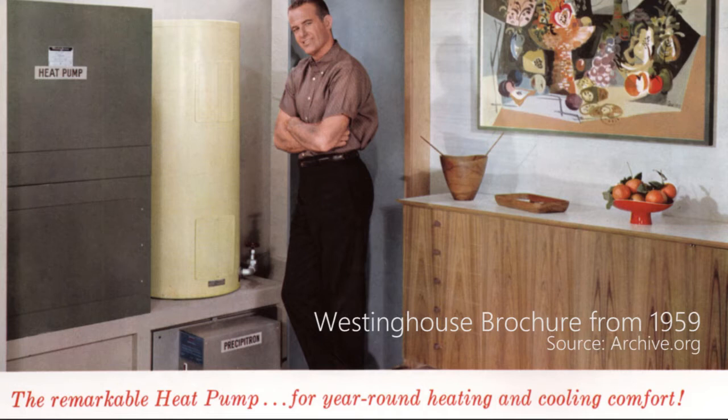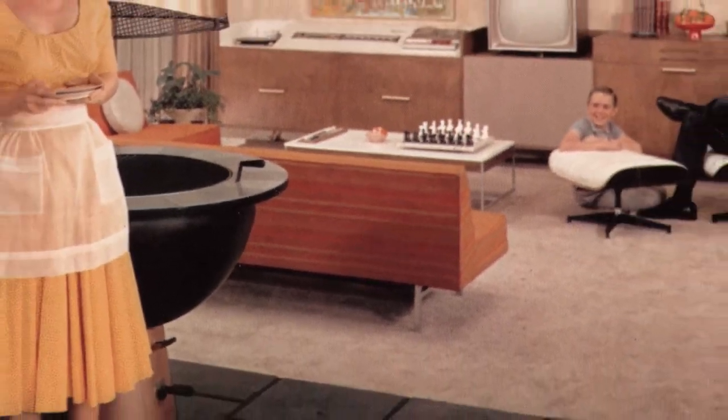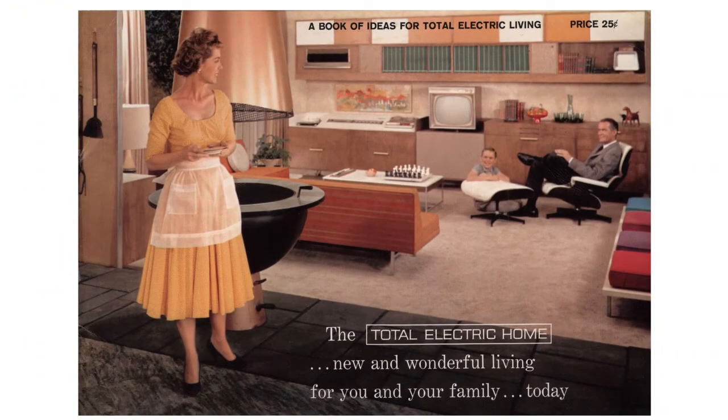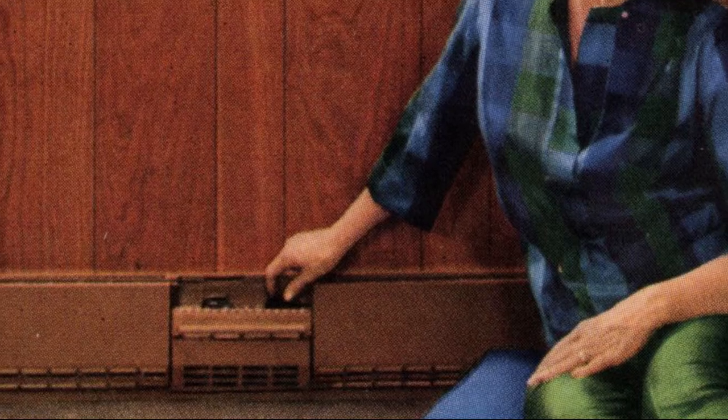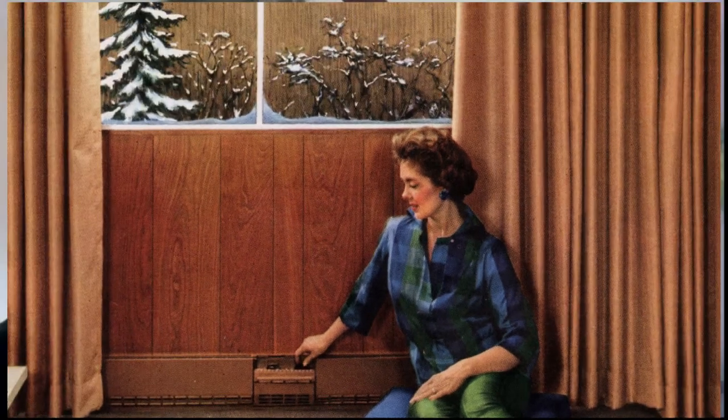At some point there was a backlash, because builders went heavy into the technology thinking it was going to be a big solution even in moderate or northern climates. Unfortunately, they always had an electric bank of resistance heating inside the unit as a backup when the heat pump couldn't make enough heat. That's the most costly form of heating you can have in the United States — if you rely too much on that electric backup, you get a very high electric bill. The consumer blames the builder for putting in cheap stuff, and builders said they're going back to the old ways.